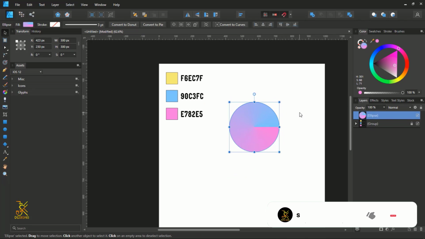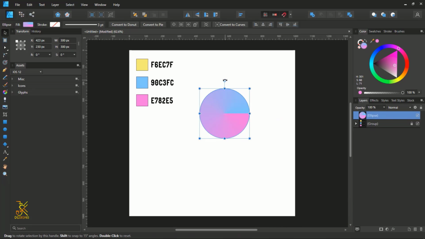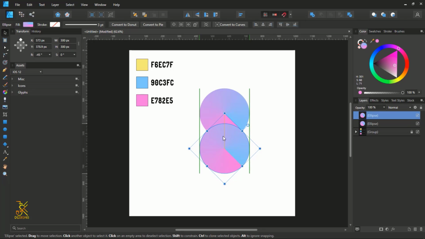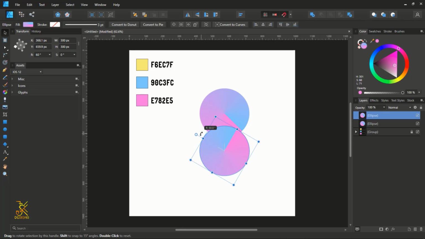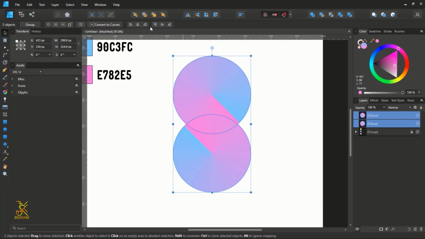So the next thing to do here is create a duplicate out of this circle. Before doing that, first rotate this to an angle of 45 degrees. So make sure that you're holding shift on your keyboard as you're rotating so that you come up with perfect angles. Rotate it to an angle of 45 degrees. Press Ctrl Command G on your keyboard to create a duplicate, and then holding shift, move down the duplicate. Yeah, and then rotate the duplicate to an angle of 135. Yeah, 135.